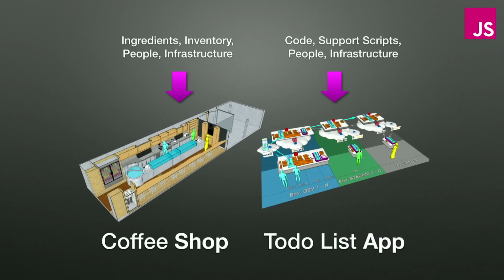So I think the 3D view helps us visualize better all these aspects of our system. And so hopefully at this point, we have some analogous way of looking at our app as a system, including people, including processes, including assets and resources, similarly to how we might think of a physical system like a coffee shop, I beg your pardon.